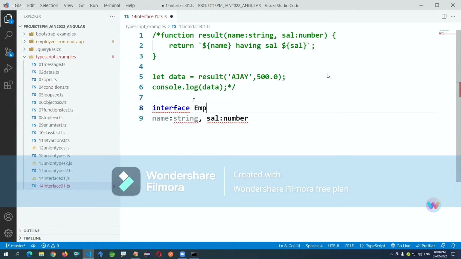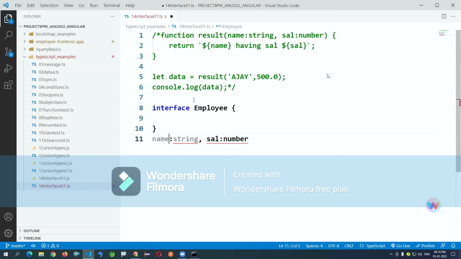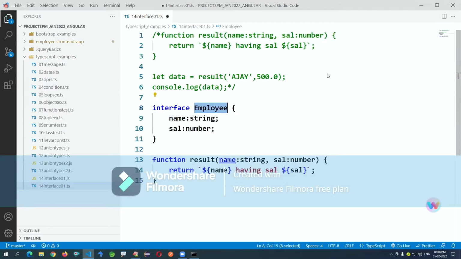Interface. Even if you have something like a department, you can just add it. I add the interface and now I'm rewriting this function with a parameter employee.